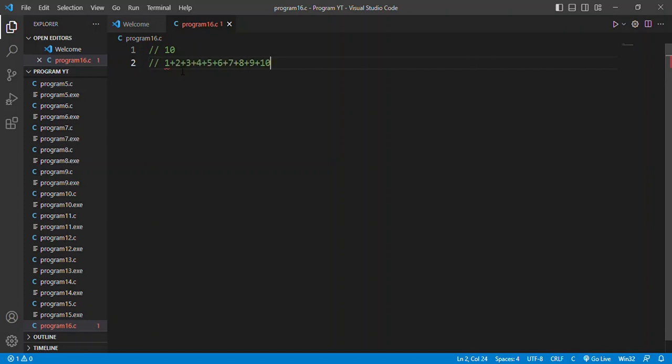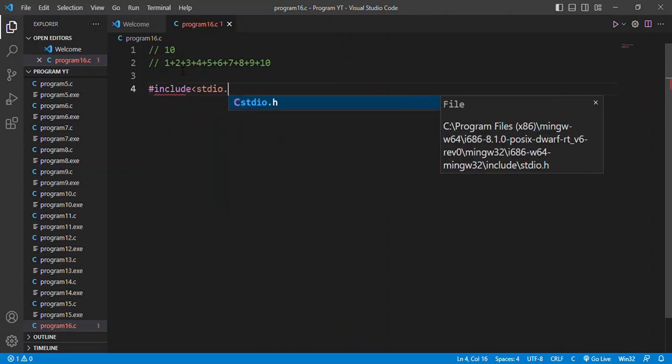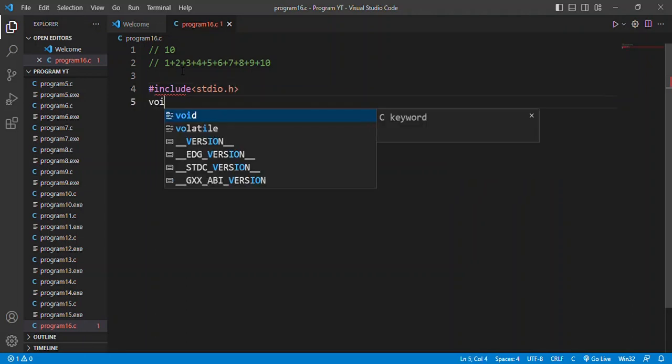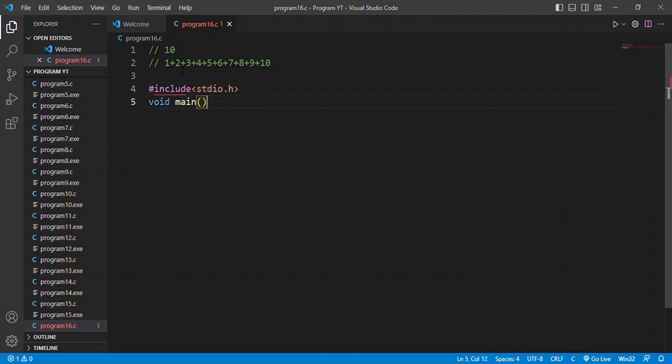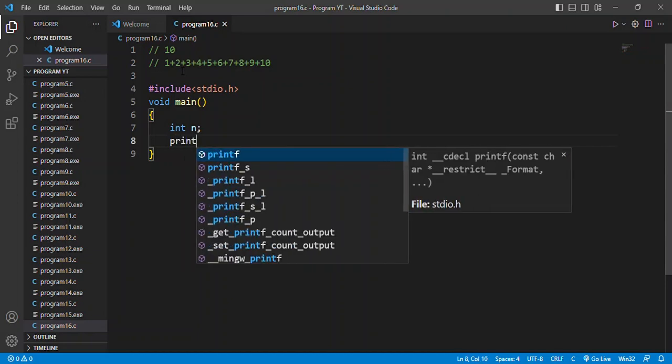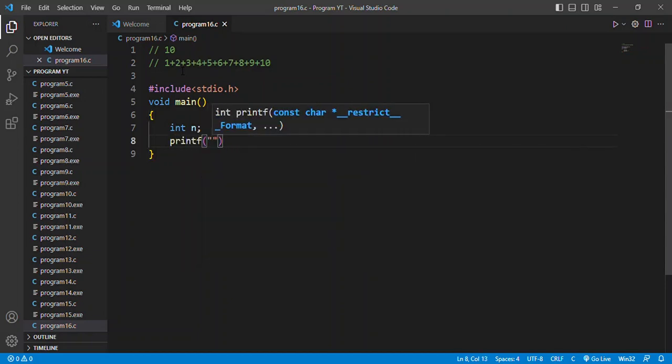Okay, and for this we will see the code, and here I will write my code: hashtag include stdio.h. After that I will write void main, and inside this void main I will make a variable n of integer data type, and using the printf function I will display a message, enter one number.